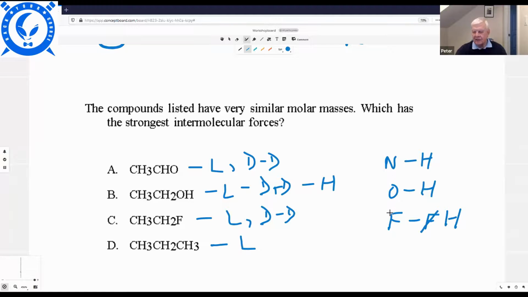That's hydrogen attached to the three most electronegative elements, which means that all of these in the left-hand column are delta minus, and the hydrogens become slightly delta plus. So they can then hydrogen bond to a species carrying a lone pair of electrons. So in the case of the OH here, this hydrogen can then hydrogen bond to an oxygen of another OH, etc. So D has only London forces. A and C have London and dipole-dipole, but B has London, dipole-dipole, and hydrogen bonding, which means it'll have the strongest intermolecular forces.